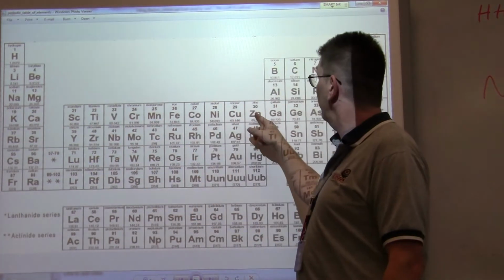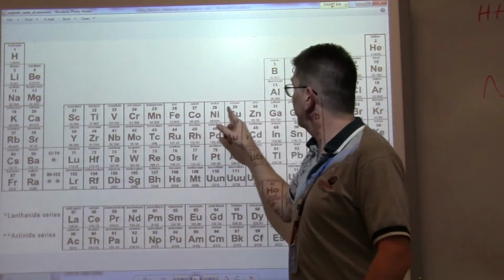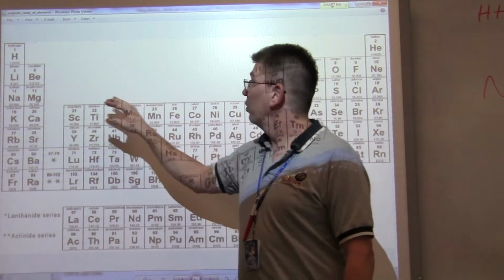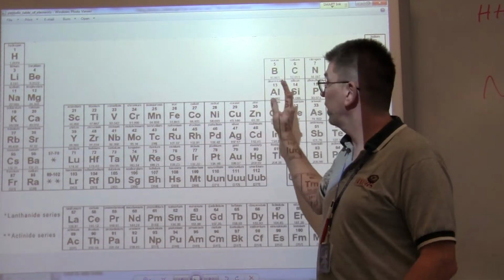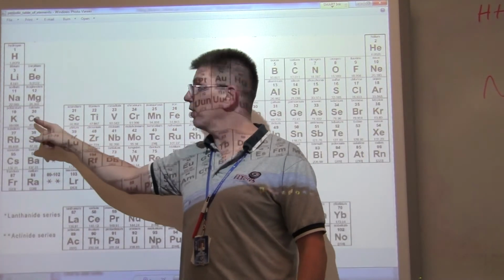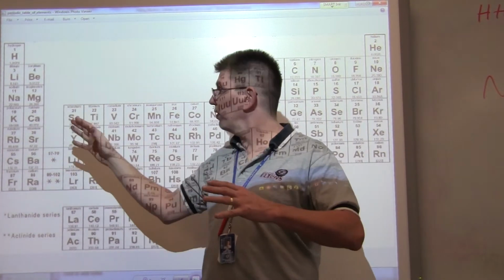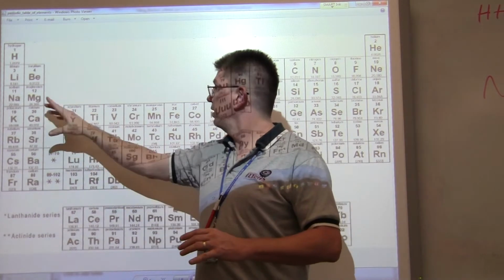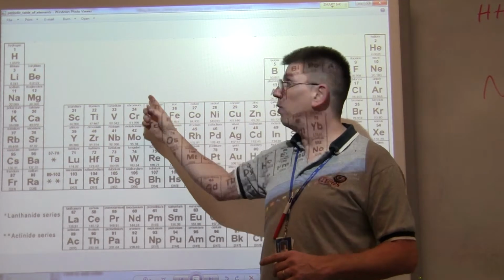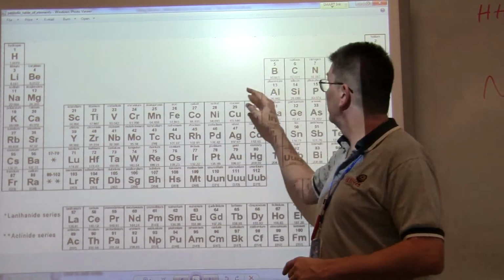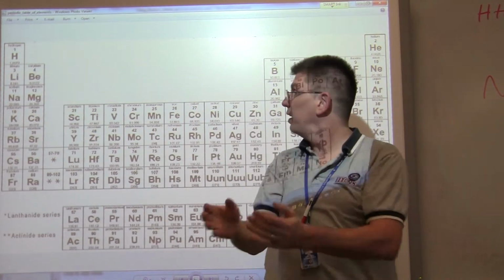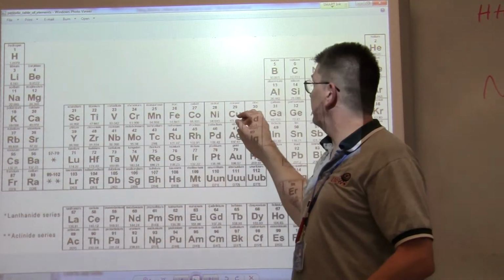Everything from here over to zinc, scandium to zinc, these 10 electrons are going to go down to the third energy level, which will make 18. It has the 8, doesn't want any more, pushes the next 2 up to the 4th level. Now, the 4th level and the 3rd level, it gets squirrely. You start to put these electrons for these elements on the 3rd energy level. So what this says is the outermost shell of electrons has 2 for all of these elements.